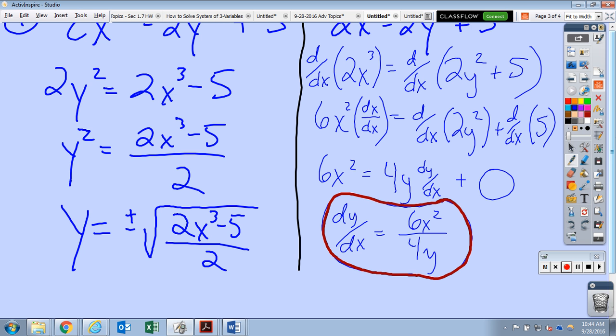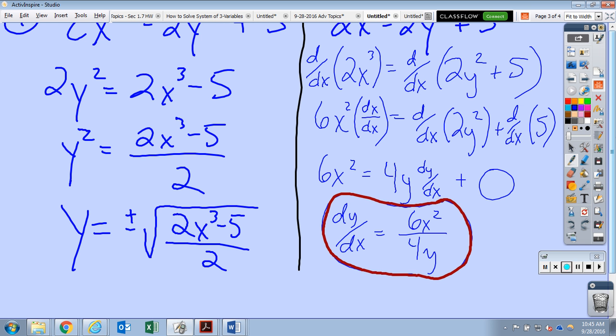Remember, with dy dx we're talking about an xy coordinate grid. That's going to give us the slope of any tangent line for any point. But dx dy is something we won't do. I'm just curious. It's like saying, can you do run over rise? We don't define slope as run over rise. We define slope as rise over run. You could, but that's not how we define slope.